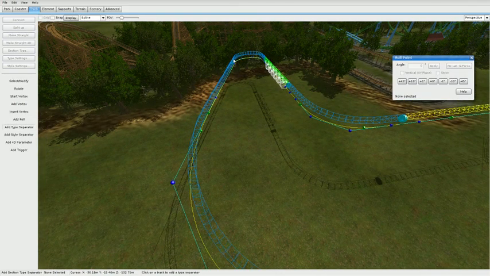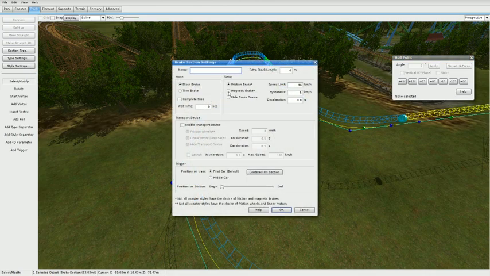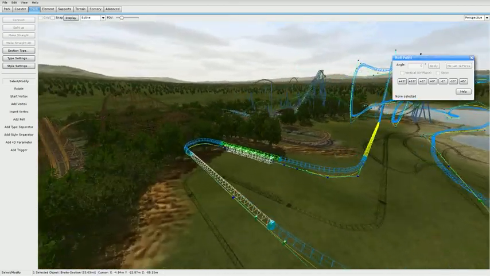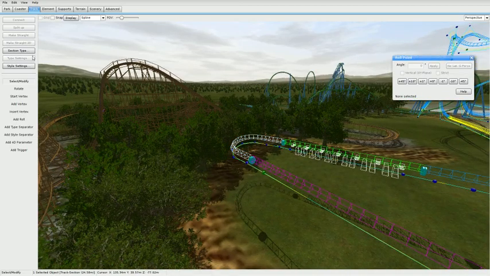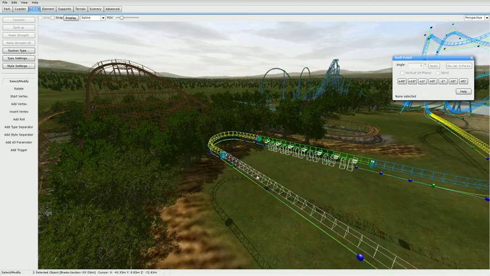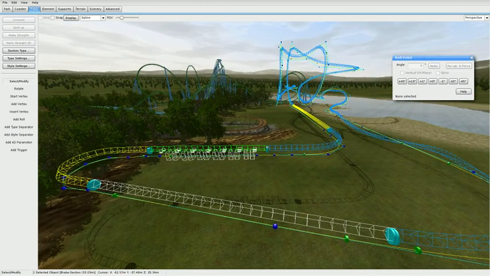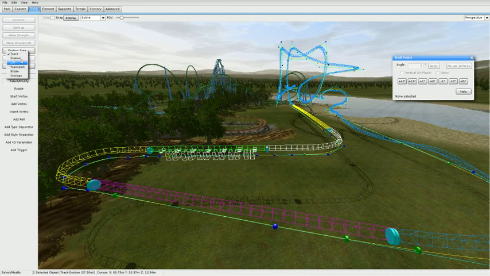We don't want to kill the riders. But that and that. Select and modify, section type. Set it to brake. But usually these coasters have magnetic brakes, so we're going to select magnetic brake, and we're going to have magnetic transport as well, so we don't have any issues. There we go. This will be transport as well. Just set that to transport, but don't set it to like 3 bajillion miles an hour, otherwise you'll have lots of trouble. There we go. So I'm going to set this section here to transport as well. So it will transport into the launch and then go.